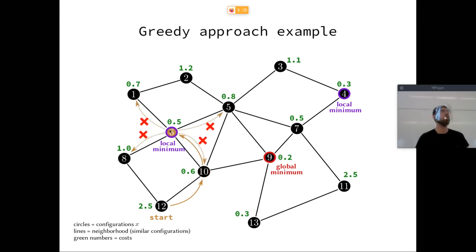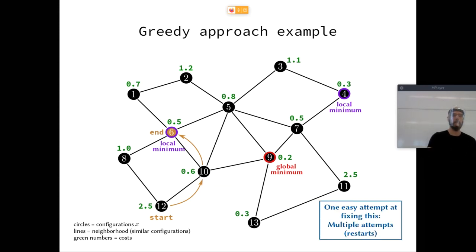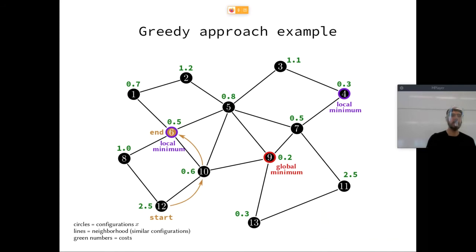Now we are here, and whatever we pick around is going to be worse than where we're at, because we're at a local minimum. And therefore, we stop. We have found one configuration. That configuration is going to be a local minimum, by definition of what we have just done, because we stop whenever we have nowhere to go, and that's the definition of a local minimum. But of course, it doesn't guarantee that we reach a global minimum.